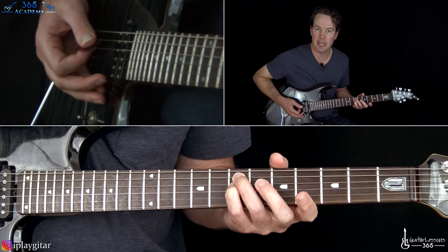And then kind of hitting that low E again, so we have this. So that little 1, 2, 3, and then you'll have an kind of an accented hit that's not muted. So with this.